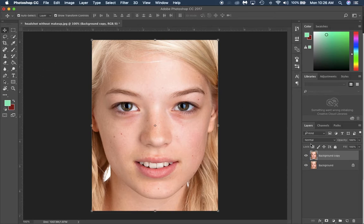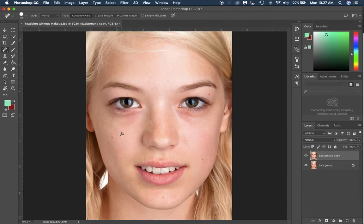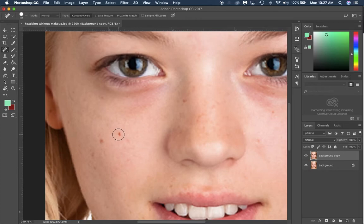So in our background copy, the first thing we're going to do is find our spot healing brush. The spot healing brush is the Band-Aid. What it does is it takes information around the brush and translates that into how the program thinks this should work. So watch. I'm making sure that I'm on my background copy layer, and I'm going to click with my spot healing brush right here on this freckle. You'll see that it clears it up.